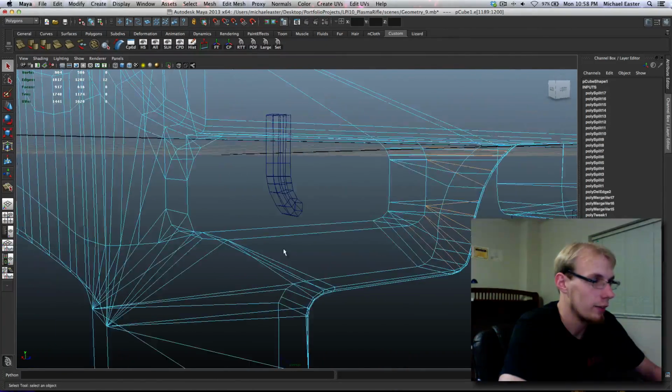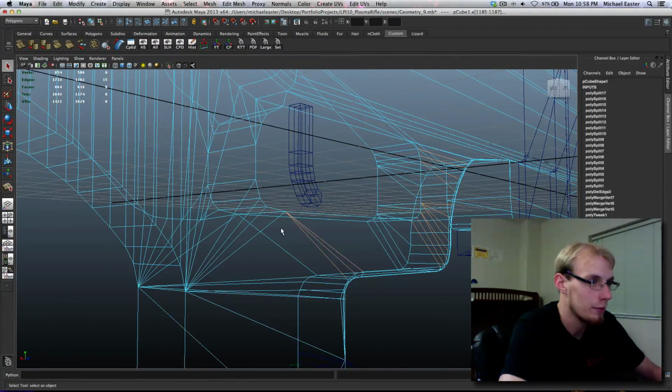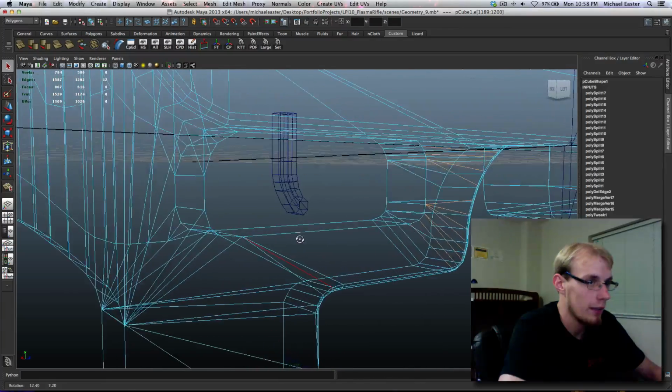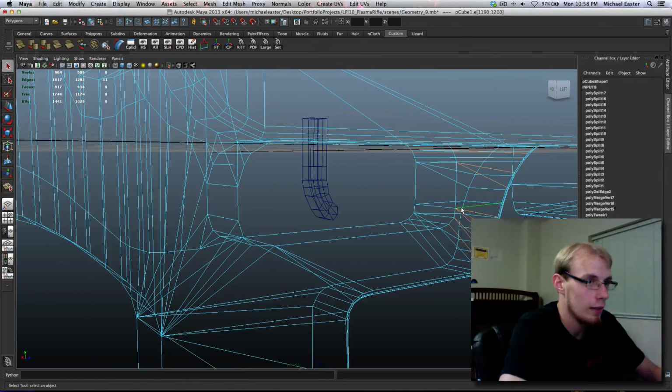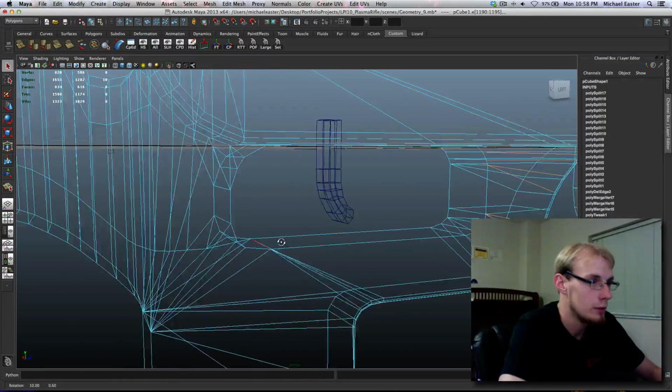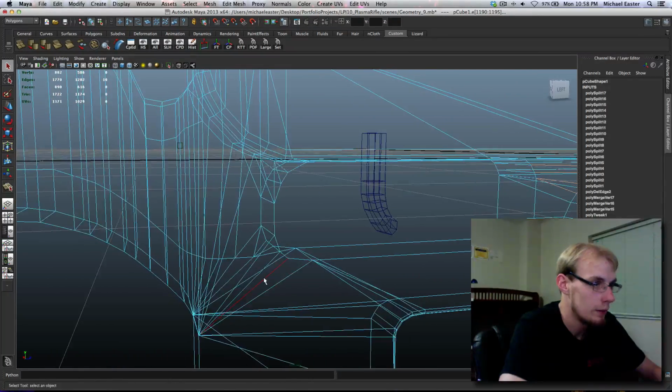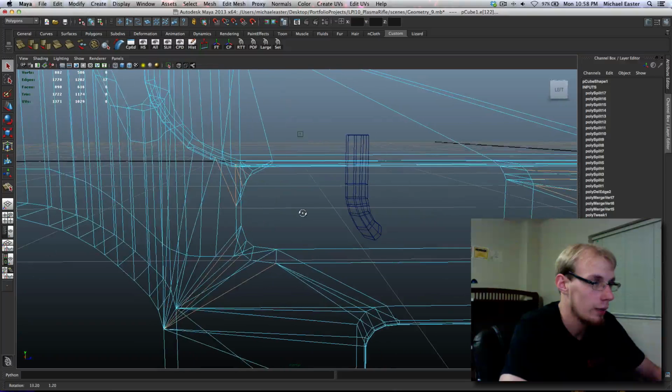I just realized, or I made the mistake of, actually that can stay, that can stay, that can stay. This needs to go, go, go. I want that to go as well.